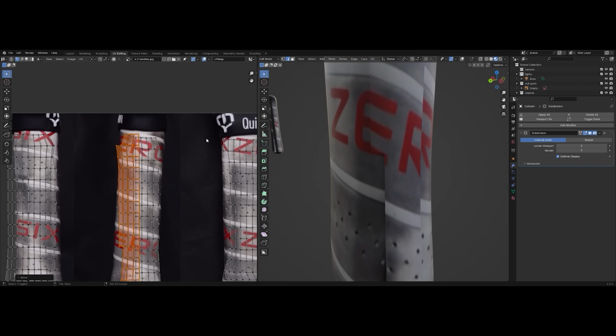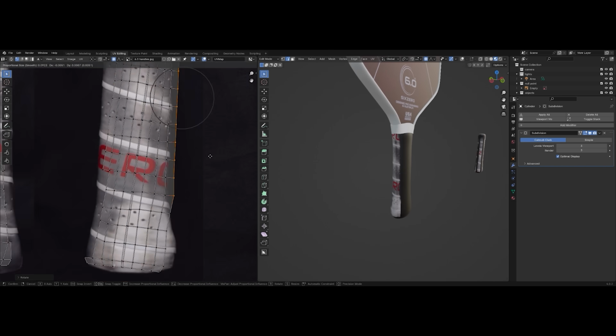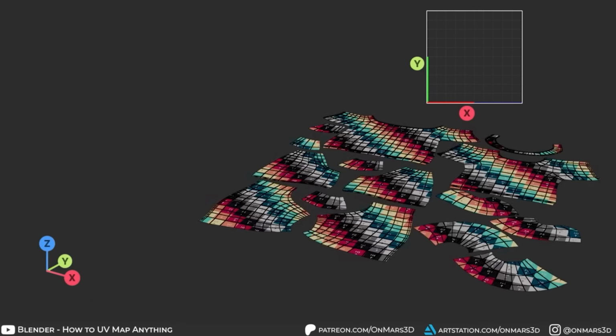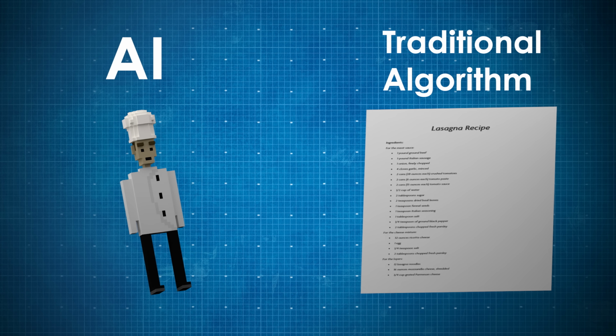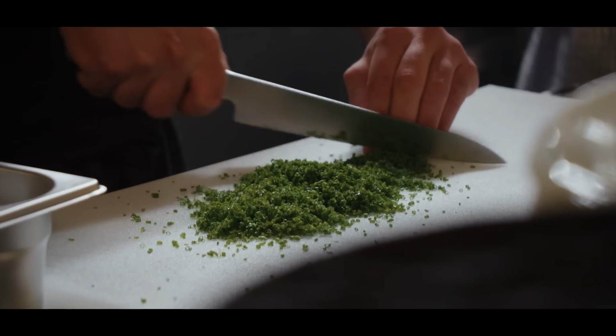This would change texturing entirely. Gone would be the hours of tedious UV editing. Instead, we would have an automatic tool that would allow us to save more time for the creative task. This is a perfect task for AI. Unwrapping is complex. Every model is unique, meaning you need to have a more advanced way to handle that variation. This would be a case when having the chef would be much better than the recipe, because he is flexible and can adapt to every new situation.